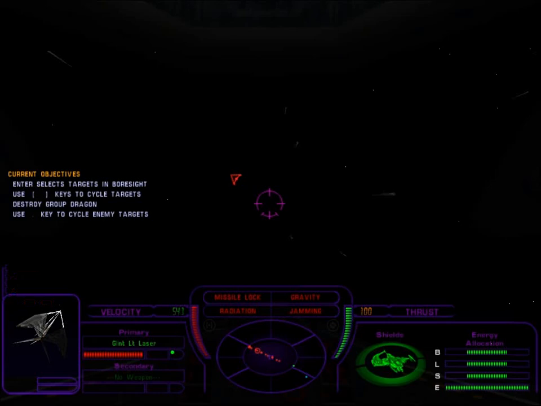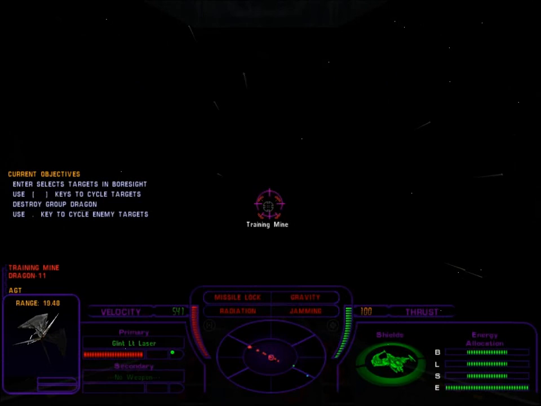Okay, that all seems pretty straightforward. So, we're going to show combat with stationary training mines. Not bad at all. Our glint light lasers are not very powerful, and I will not want to be equipped with glint light lasers for the foreseeable future. I might be spending money on better lasers.